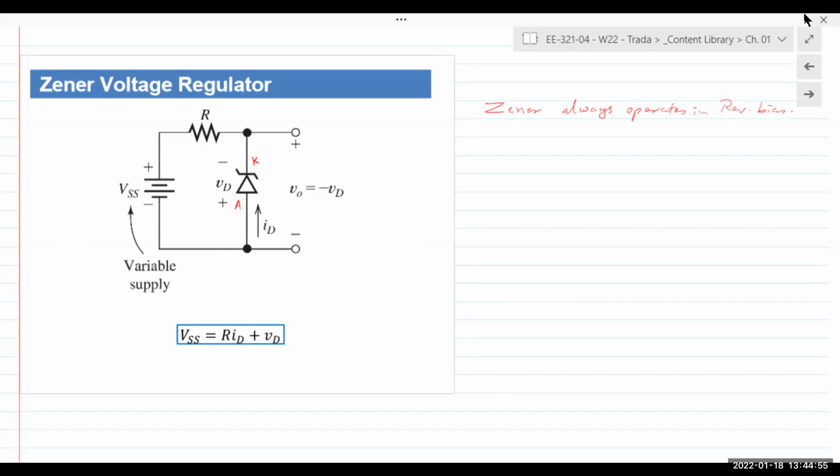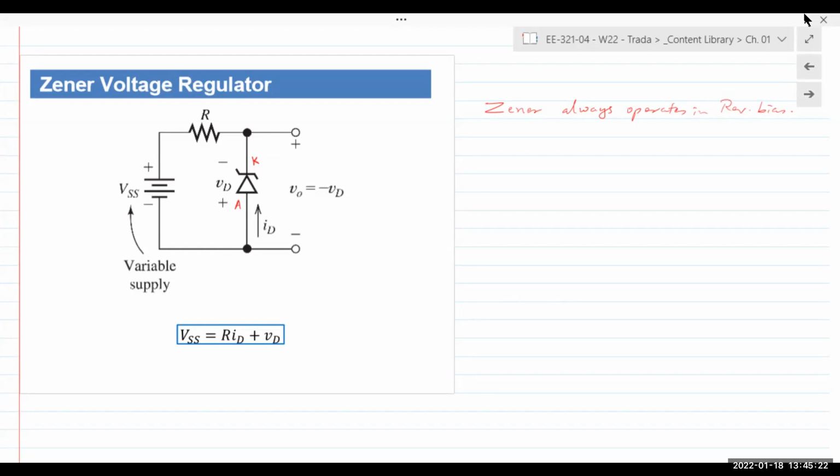Now, as with previous analysis techniques, do not get too bogged down into the device physics. The solid state physical analysis of these devices is a whole different course by itself. It's a graduate level course in EE, so do not get bogged down into the device physics of it. As with the diode, when we say diode is forward bias, it's on. When it's reverse bias, it's off.